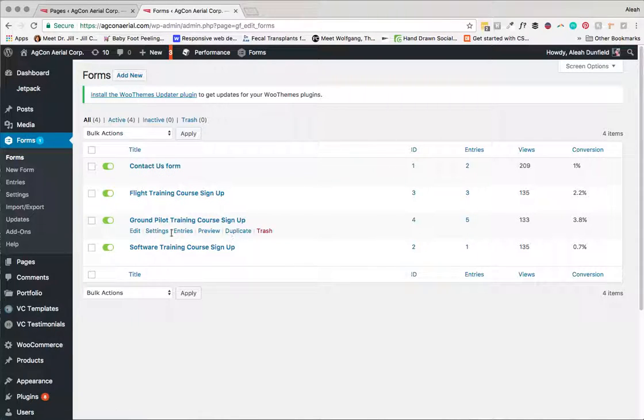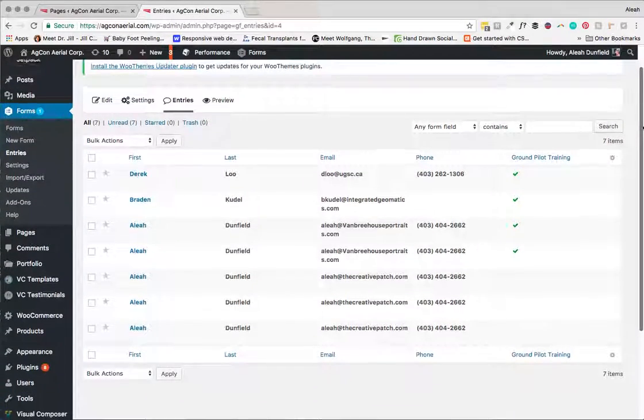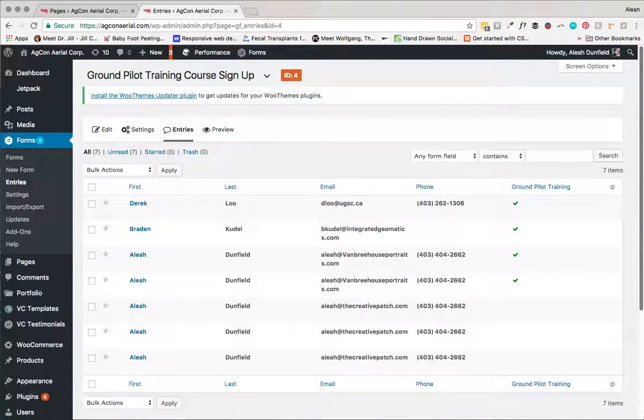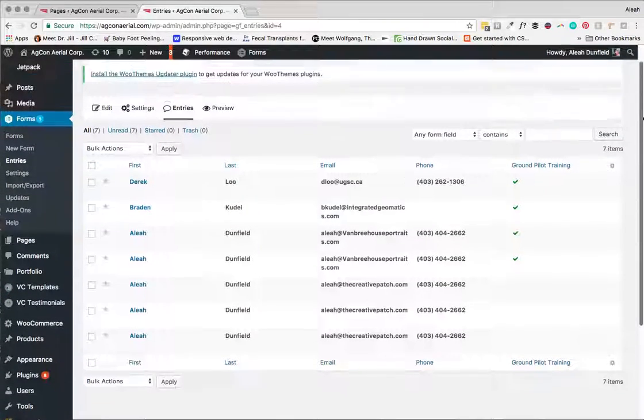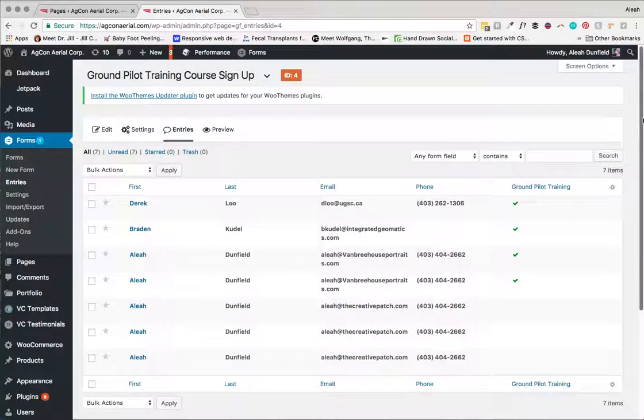This one has 5 entries, so I can go here and press entries. And that's going to show me all the entries for that particular form right there. Okay, and then if I'm not sure of which form it is that I'm looking at, it's going to show at the top.